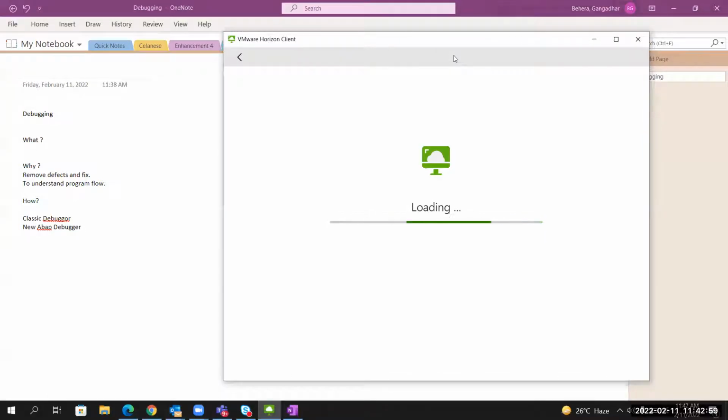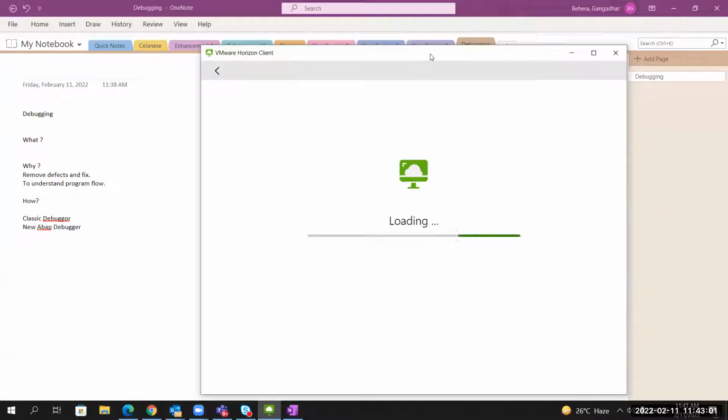Just to add my point: suppose we have 5 screens open and the limit is 5 screens. The 6th screen is not able to open, so the system by default puts us on the classic debugger. Then you have to close one or two screens and switch to the new debugger. Correct.